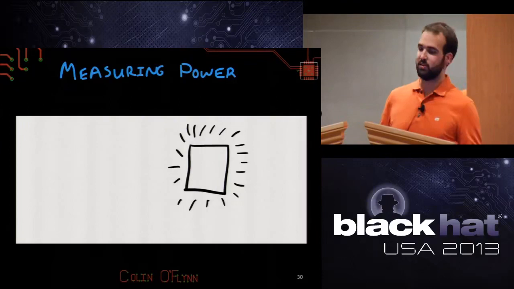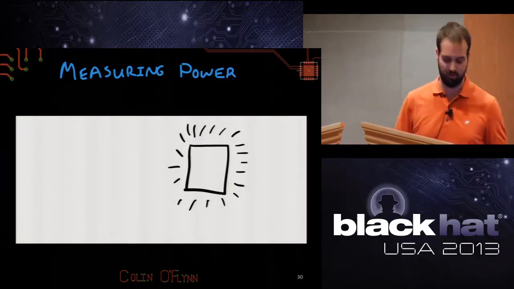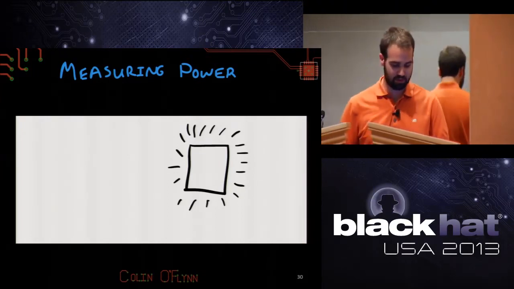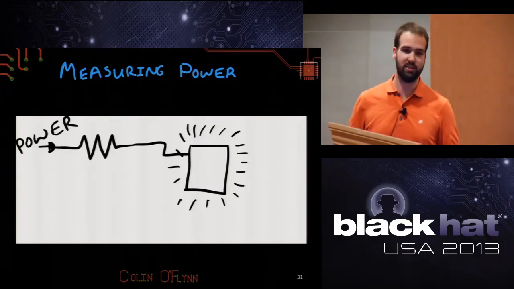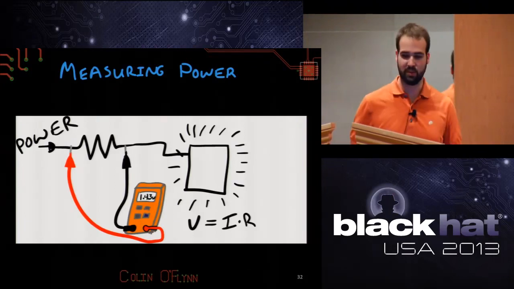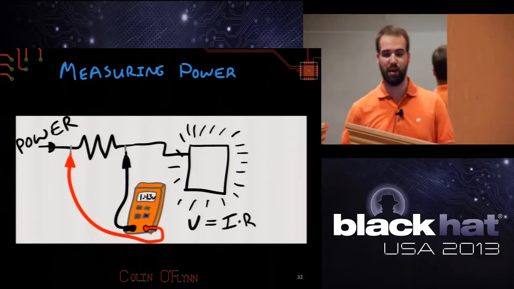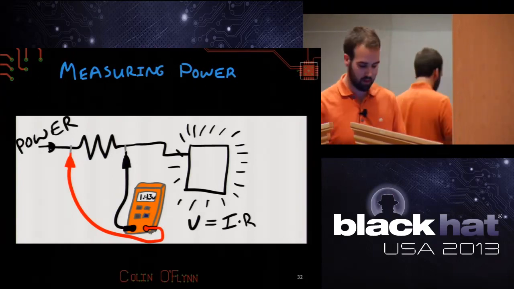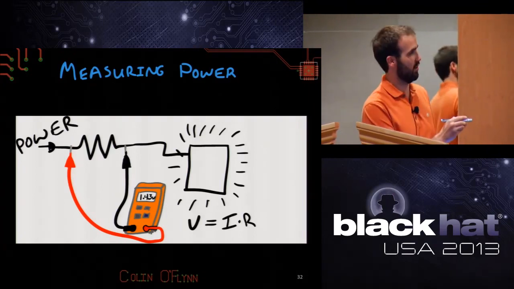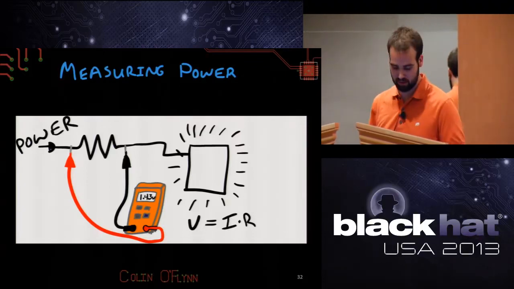There's one part I glossed over when it comes to actually doing this: how do you measure the power? I just said you measure the power by magic. If we have a device like that with the fancy lines coming off it, we can use an electronic component called a resistor, and you just insert the resistor into the power line. Resistors conveniently follow Ohm's law, which says the voltage you measure across them is related to the current through it, aka the power, times the resistance. We can measure the voltage with something like a voltmeter here. In reality, you'd use an oscilloscope to get this in very discrete time periods.